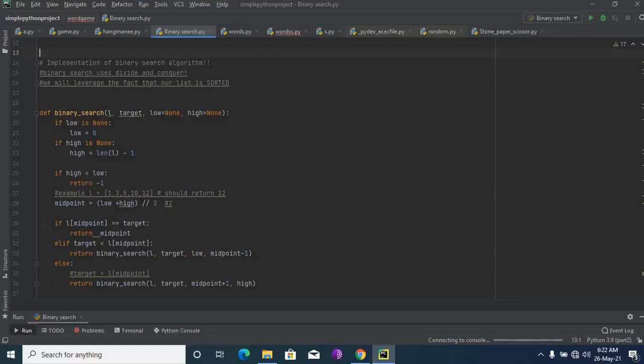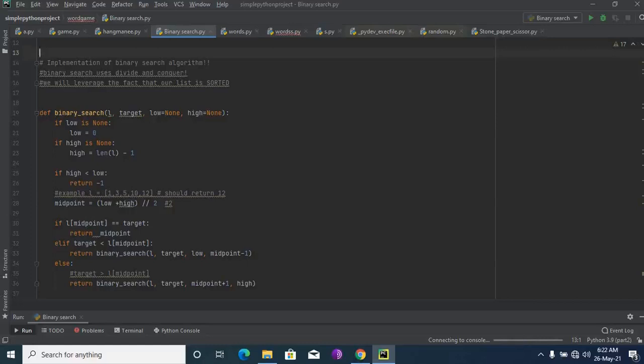If the target has a greater number than the midpoint, it will go to high, or if the target has a lesser value, it will go to low, and the steps keep repeating until it finds a value or a number. Okay.